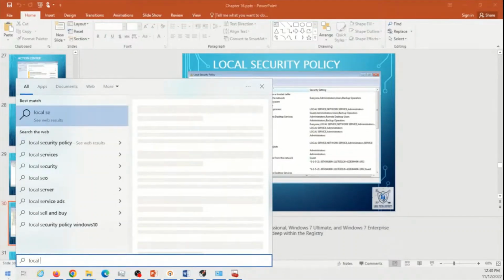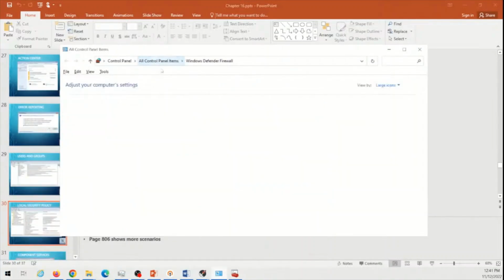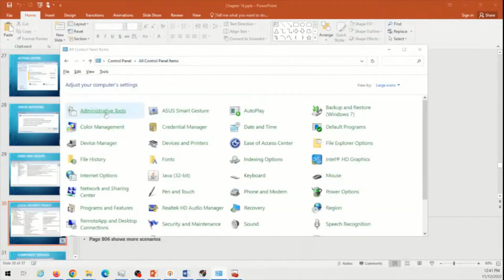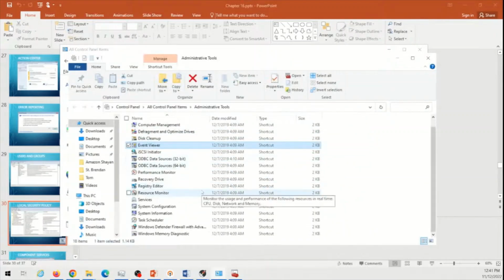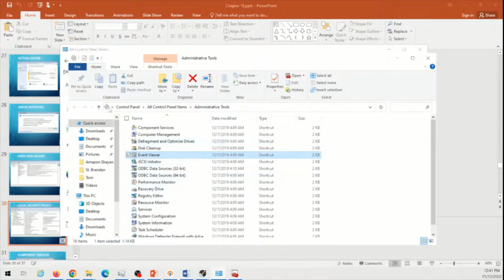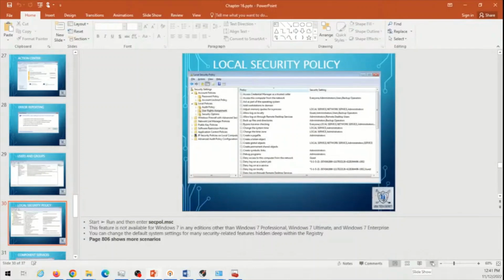Let's go to Control Panel, Administrative Tools. Usually it's there. And it's not in this, yeah, because this is the Home version, that's why it doesn't have it. In Professional you will see that mostly.